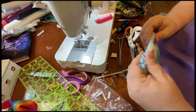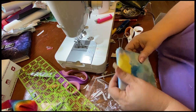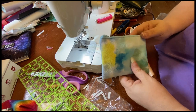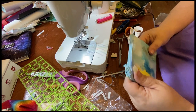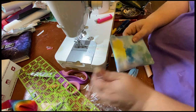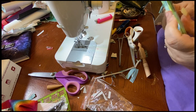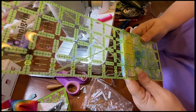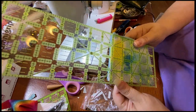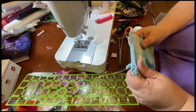And you can make two of these, just need a zipper and one sheet of vinyl, and you can make two of these little coin pouches. So if you want to adjust your size a little bit, this is finishing out to be 5 inches by, not including the zipper, just under 4 inches, 3.75 inches. So I think this is a good size.